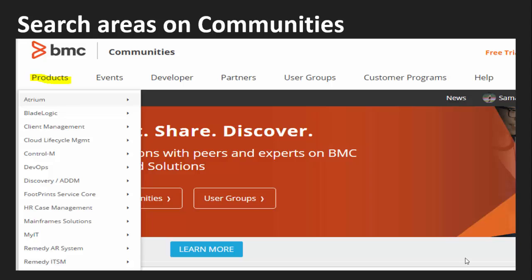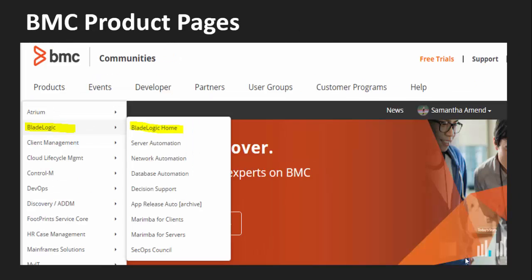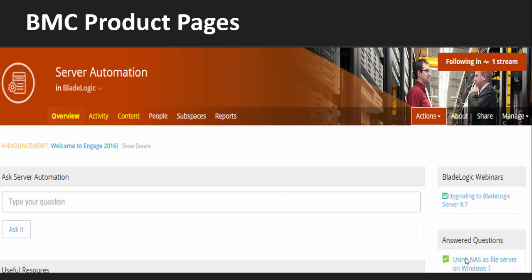listed in alphabetical order, and what it then gives you the ability to do is if you navigate to the right, it then gives you a further drop down, so depending on what you're specifically looking for in that product group, you can then make the selection. For today, I'm going to choose server automation, and as you can see with the product page, all of them, if you go into other products like ADDM, CLM or another product of BMC's, they'll all have the same look and feel. So you've got the overview, activity and content.